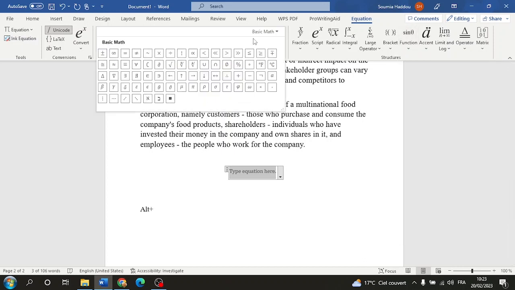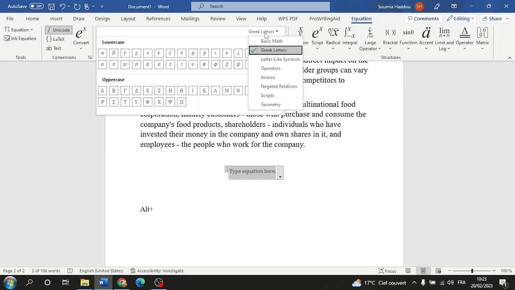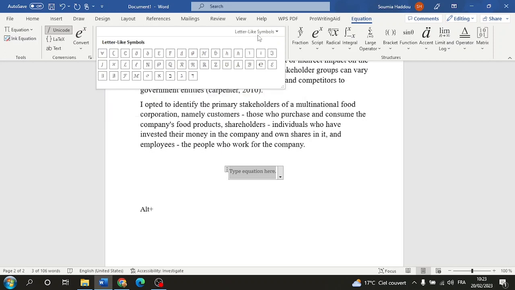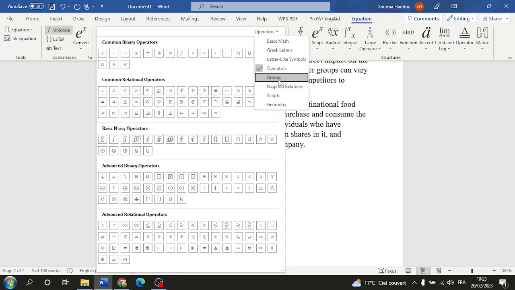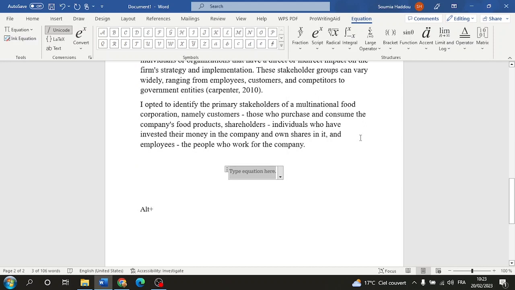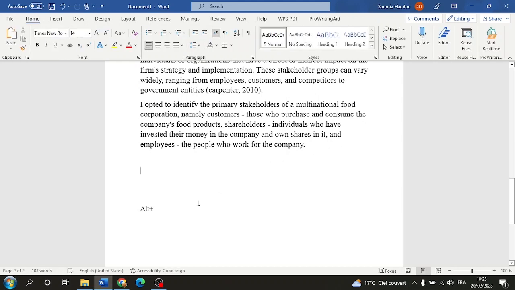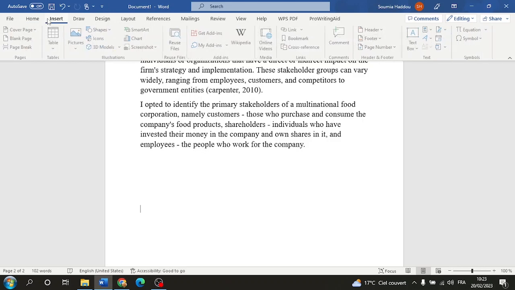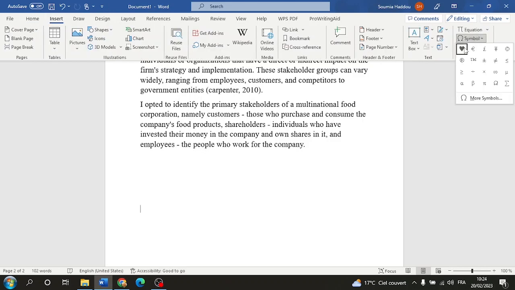We have here some basic math, some Greek letters, some letter-like symbols, some operators, some arrows, some scripts, and a lot of stuff actually. But I said that I won't show you everything here just because you may not be interested in equations. So I'm gonna do equations in a separate video. This is everything we're gonna talk about in the insert.